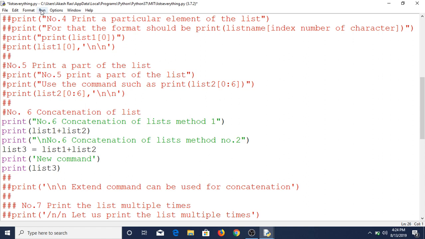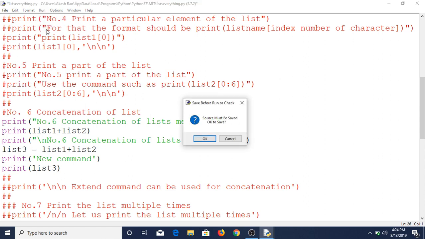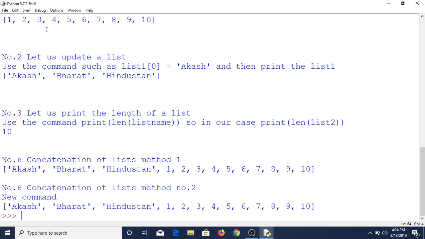Okay, now let's run it. Okay, now we can see this is the new command, and that's how we can also print. We can make a new list by merging available lists.